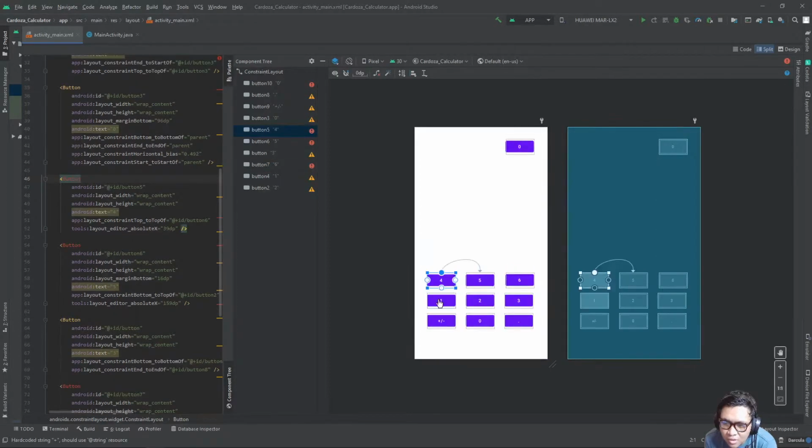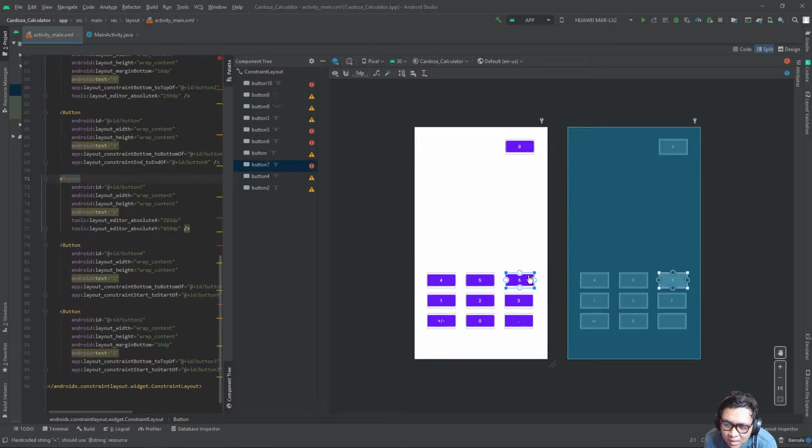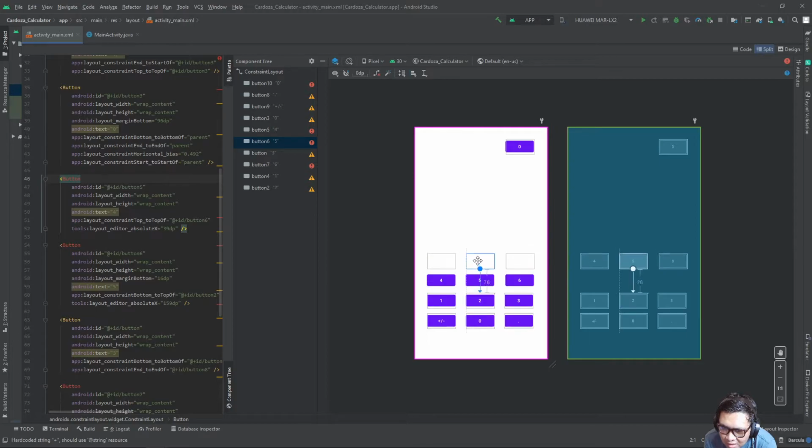Or is it horizontal? It's the same. Vertically. This is vertical: the up and down circles are vertical, and the left and right are horizontal. So, I bind it so that if the 5 moves, 4 and 6 move along with it.